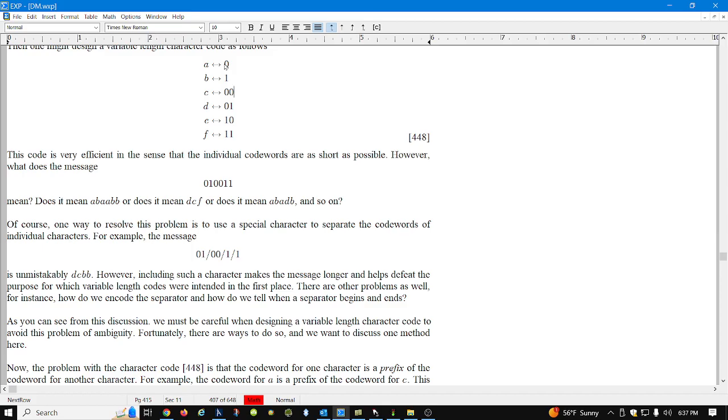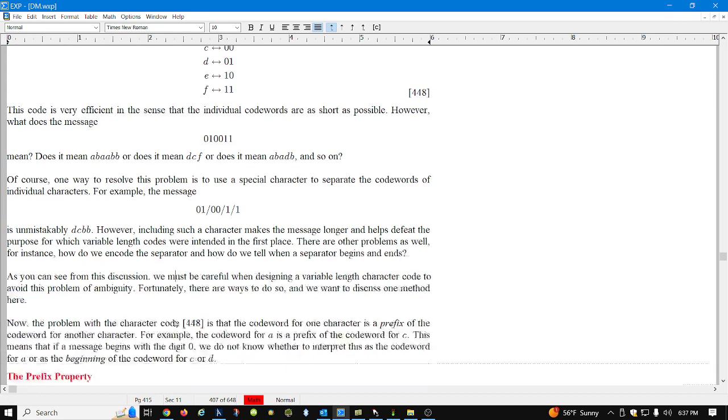You cannot tell when one code word ends and another code word starts, because the first string might be a code word as well as a prefix of a longer code word, and there's no way to tell. So that is the problem.